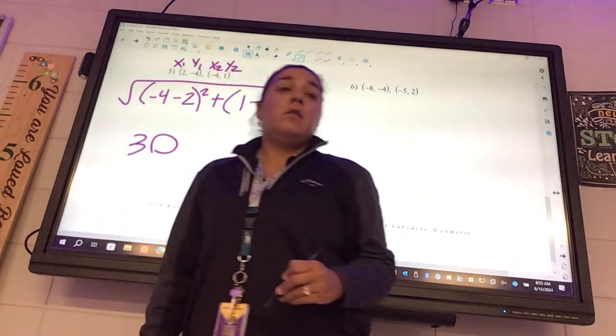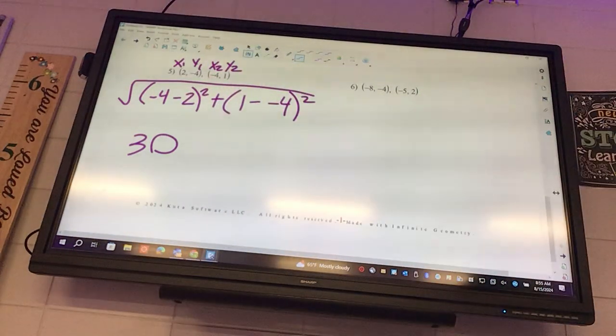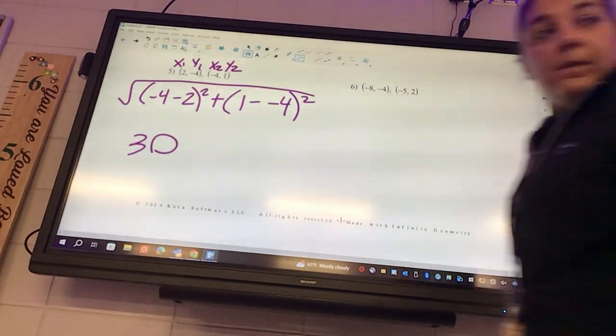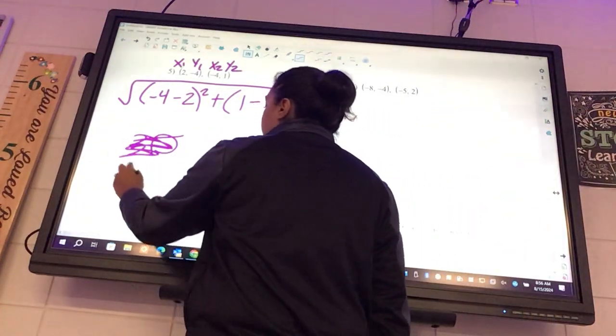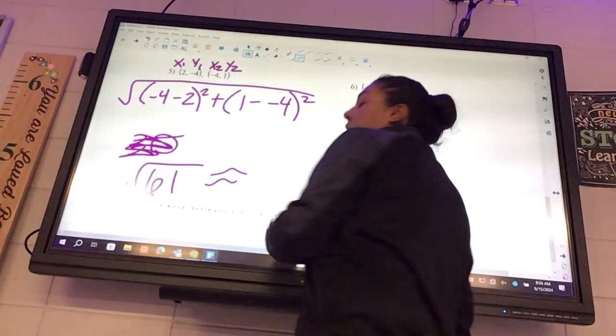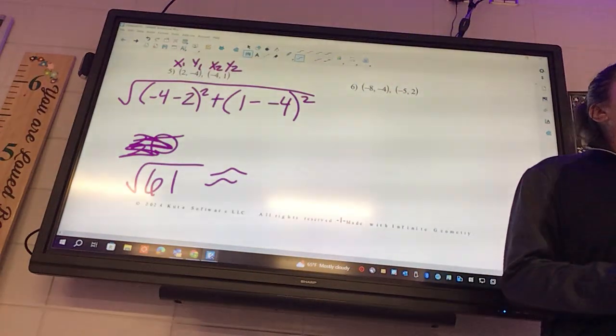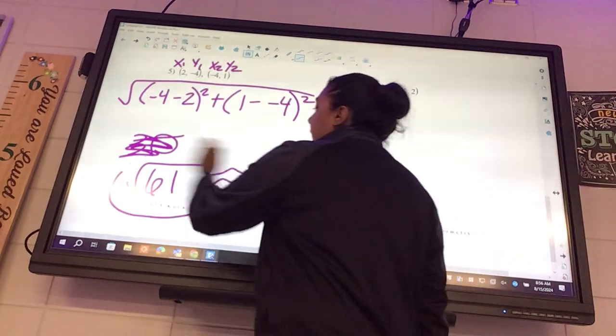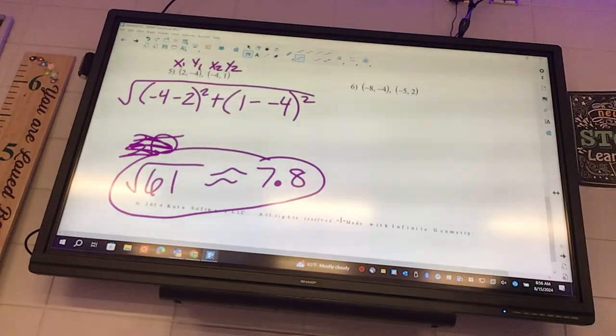30? Square root of 30? What's that mean? Or is it just 30? Just 30. So it's just 30? Somebody agree with that? Is that not right? I don't know what the answer is. That's why I'm asking you guys. So if you got something different, what do you have? You got a square root of 61. Oh, my God. What'd you get? 61. Okay. That's okay. Square root of 61. And then what is the decimal? 7 point 8. That's okay. I mean, that's why I have multiple people check it, because I genuinely don't know. I can't do that math in my head.